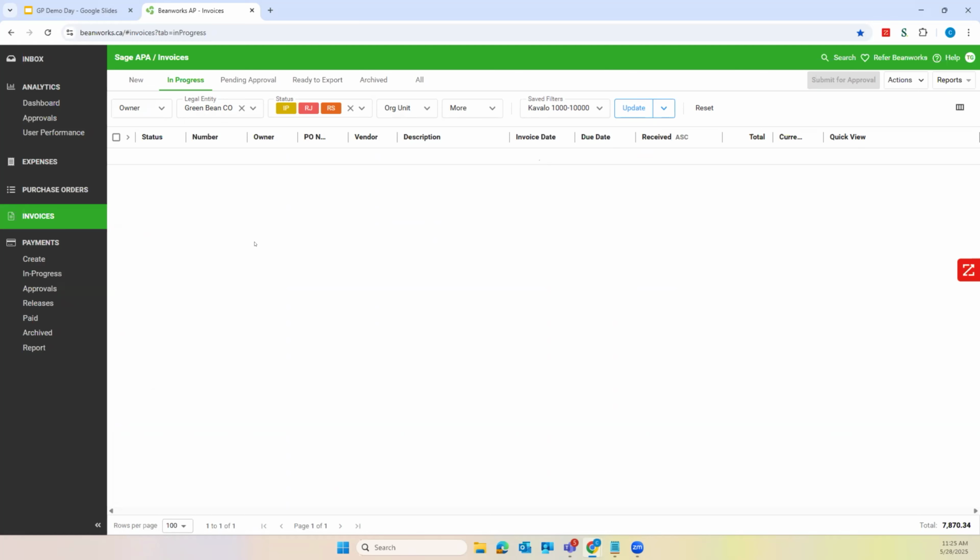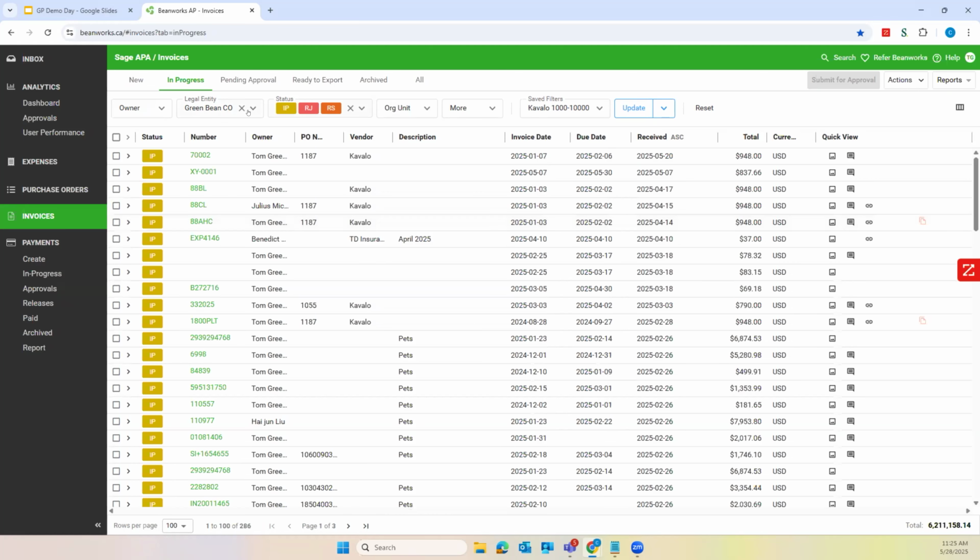You can also break up that access at the tabular level. So let's say an invoice can come in and you would only be able to see the ones that you need to approve or that one person only needs to approve, as well as, let's say, one where they only have access to just the purchase order module.